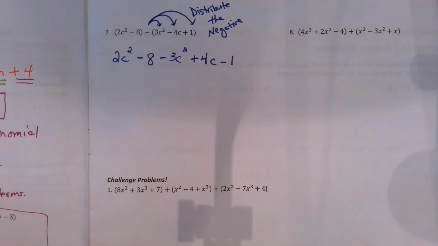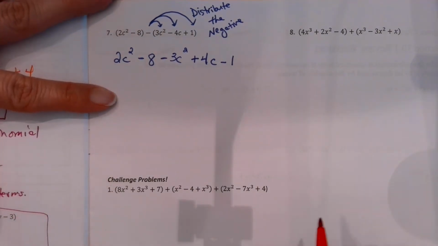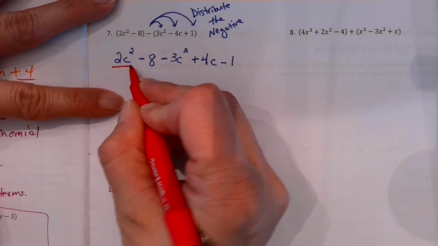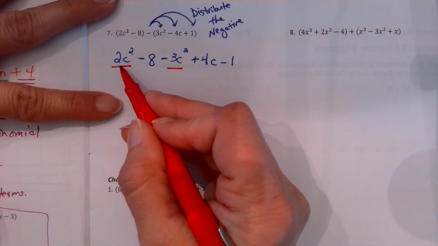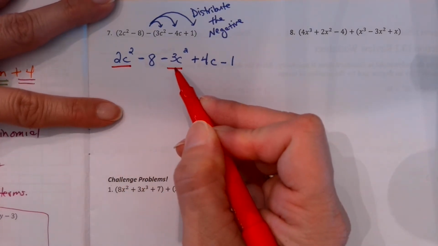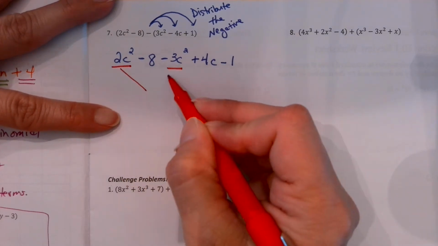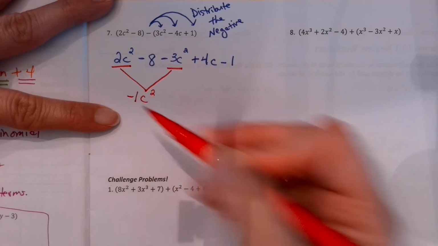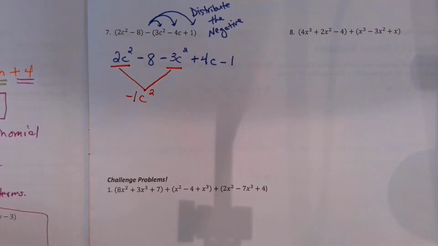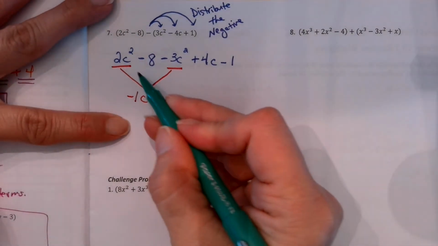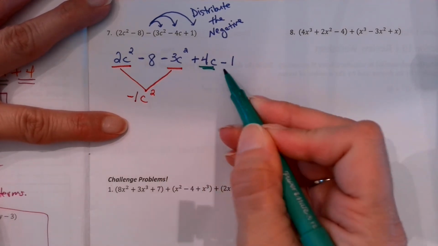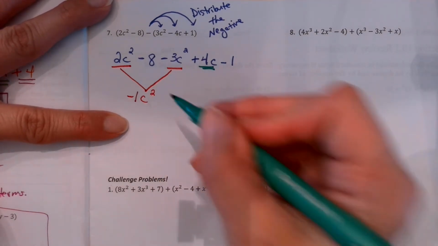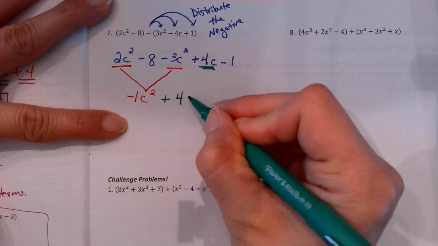So I'm going to write this in standard form. The highest power I see are squared, so we're going to put these two together. 2c squared minus 3c squared, and that's going to make negative 1c squared. You don't really need to write the 1, but you can. After the squared powers come the linear terms. So now we're looking for just plain c's. I see one right here, and that's all I see. So if there's nobody to add to him, you just write him down as is.